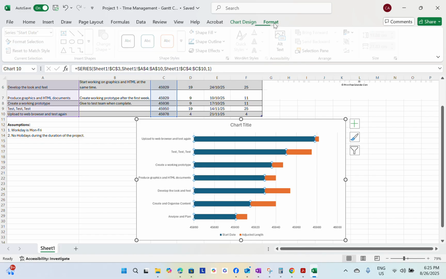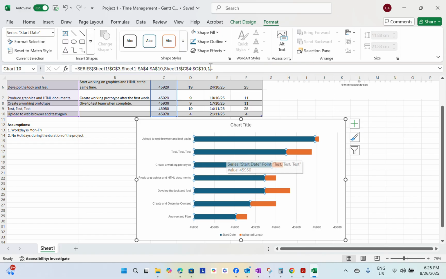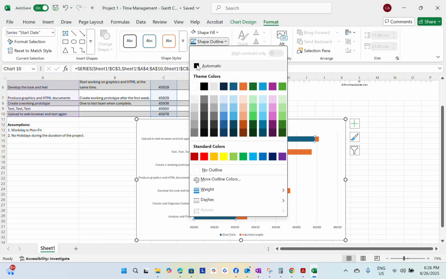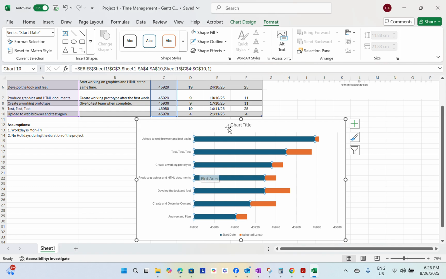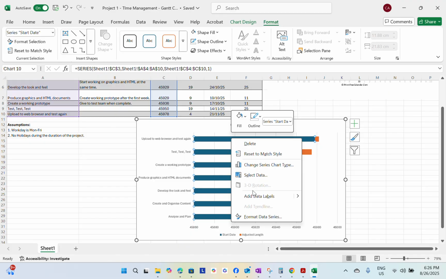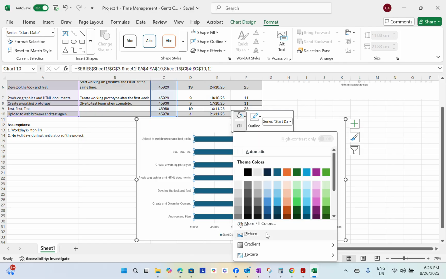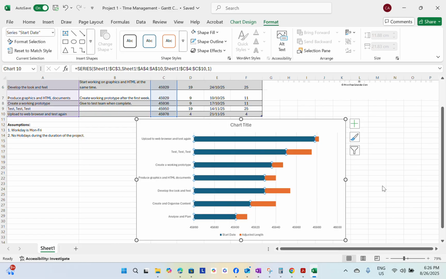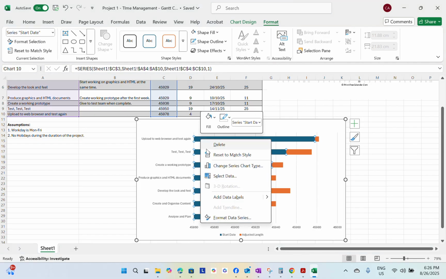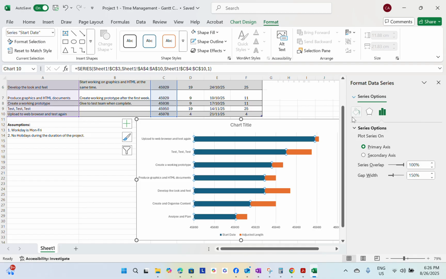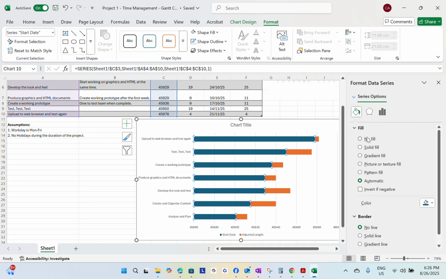Format. Click no outline. Format data. No fill.